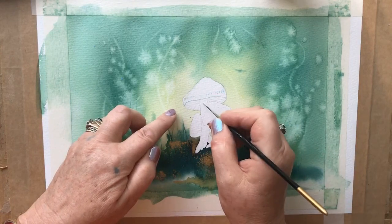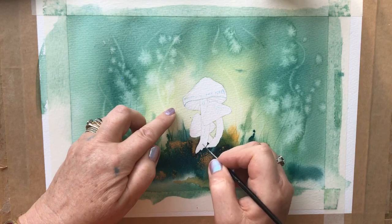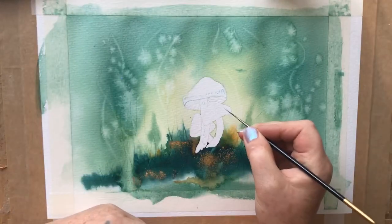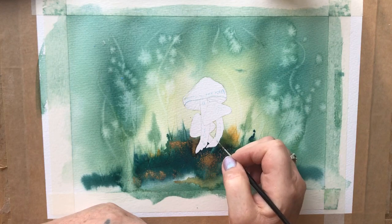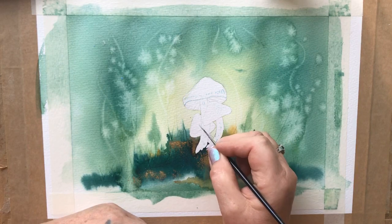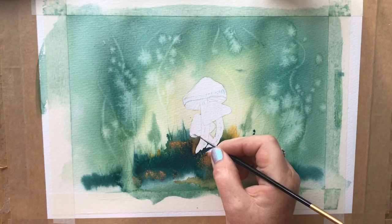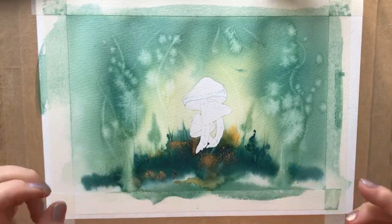And then down the neck of the toadstool, down the stalk, we're going to pop some more. This is where the light's just catching the stalk. And then imagine the light is coming through here, I've got the highlights there. And then I want to bring some highlights down this stalk here. And I'm not fussing overmuch about this little devil sitting behind, because he's going to be in the shadow of these two. All I want to do with him is just drop this around this girdle, around the neck here, around the bottom of his skirt, basically.